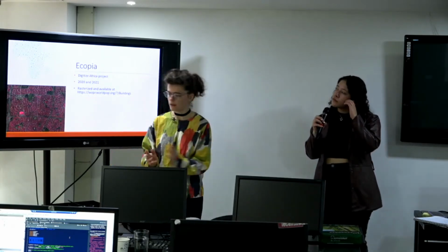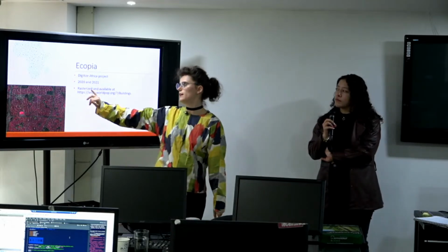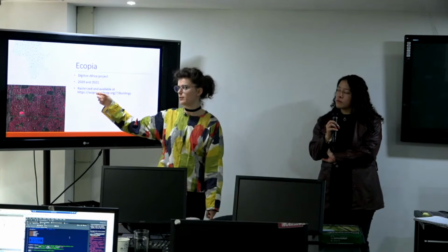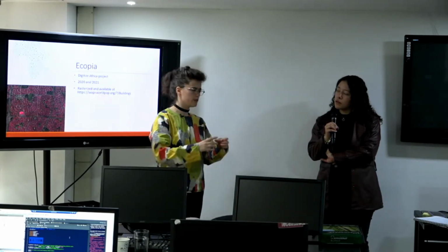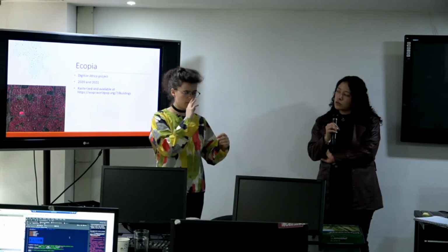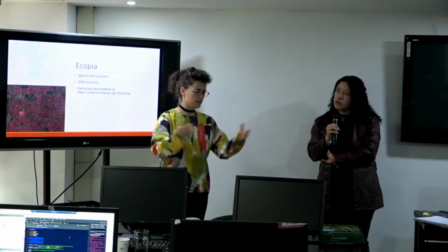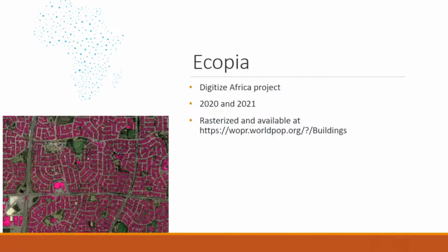Yeah, and by the way, you might not be interested in Africa, fair enough, but we made those data available. We're not allowed to distribute the building footprints themselves, but we rasterized, so aggregated at the pixel level. And so this is available here if you're interested in African settlement.